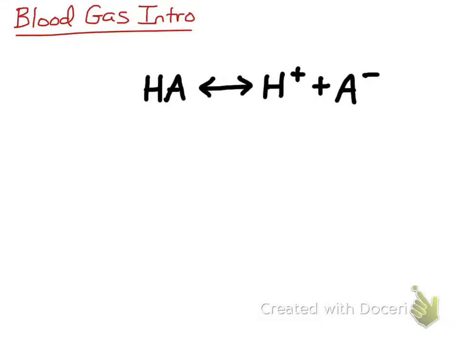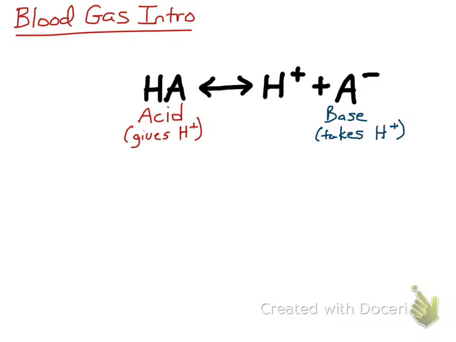This video is going to be on an introduction to the blood gas. And to start out with, I have the acid-base equation written here. And as you can see, an acid is a substance that gives or donates a proton, and a base is a substance that receives or takes a proton.